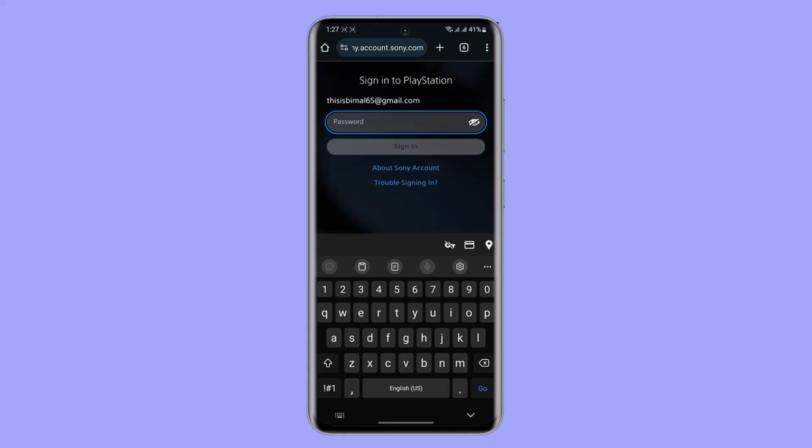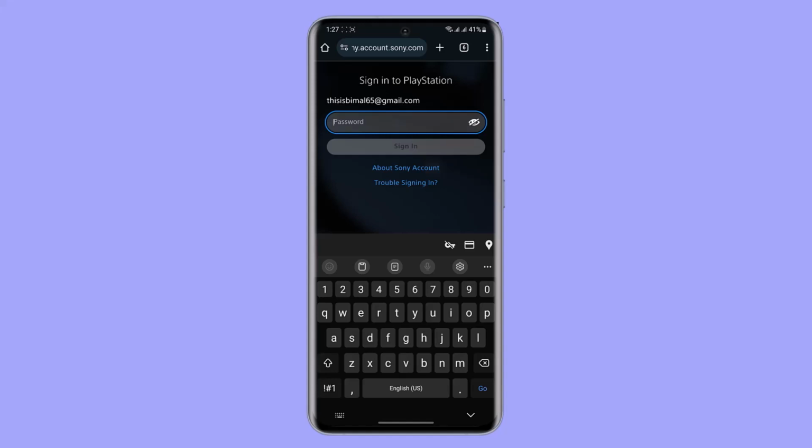Afterwards, you're going to tap on this gear icon as settings. Once you have tapped on it, you're going to go to this option called account management, which will lead you to the option of account information. Then once you've tapped on it, you're going to find this option called security. Tap on it, and then you're going to find this option called two-step verification within there.